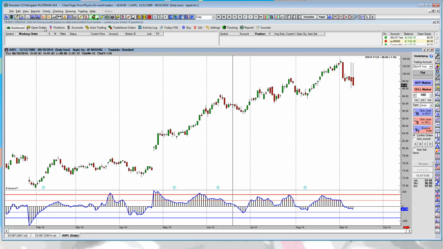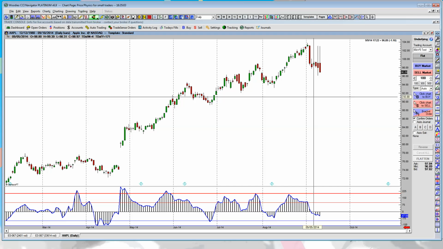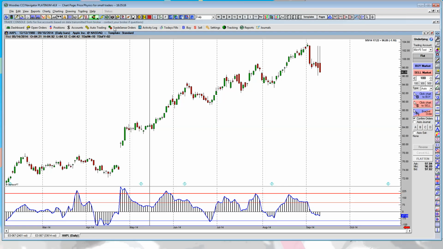Well, I think we got through all the buttons, and I kind of went through the nuances of using the trade console. If anybody has any questions, feel free, put them on the question board. I don't see anything yet, and I will certainly answer them. I will stay up for 10 minutes, or if we've got enough questions, we've got 20 left. I don't really have anything more to go through on the trade console. I think I pretty much hammered through it.